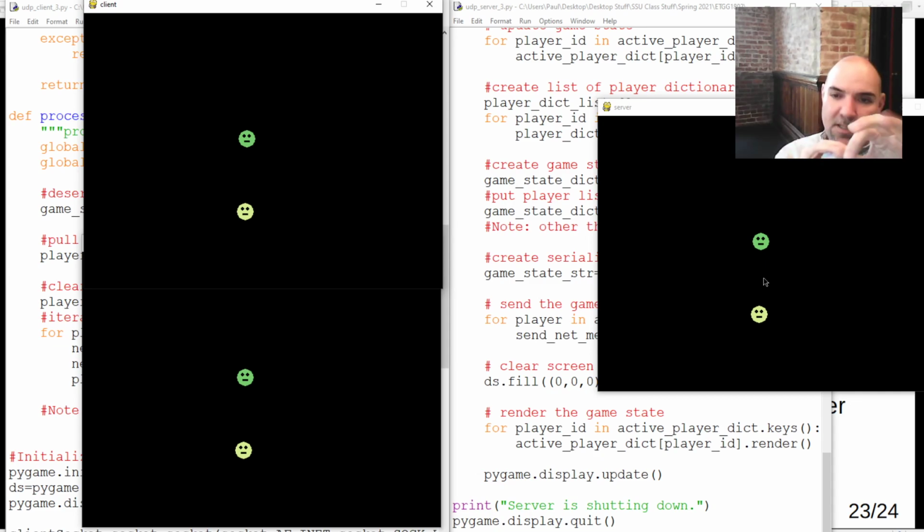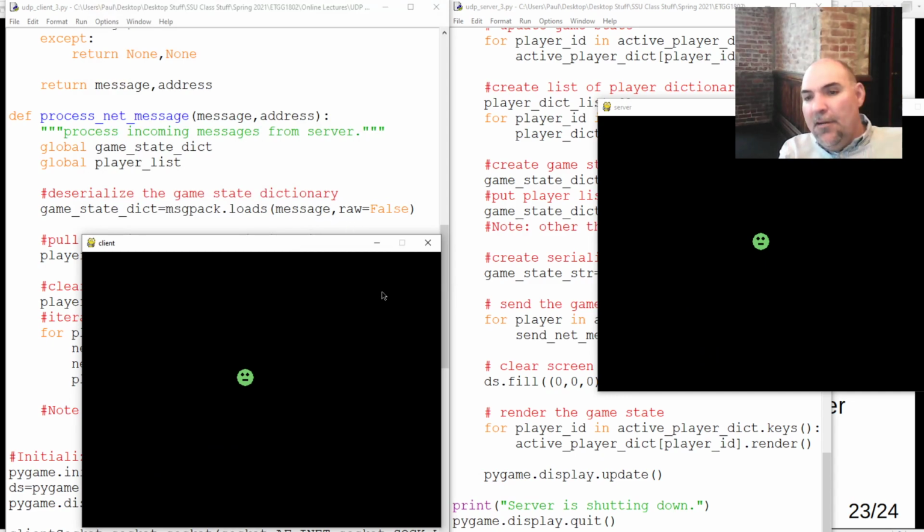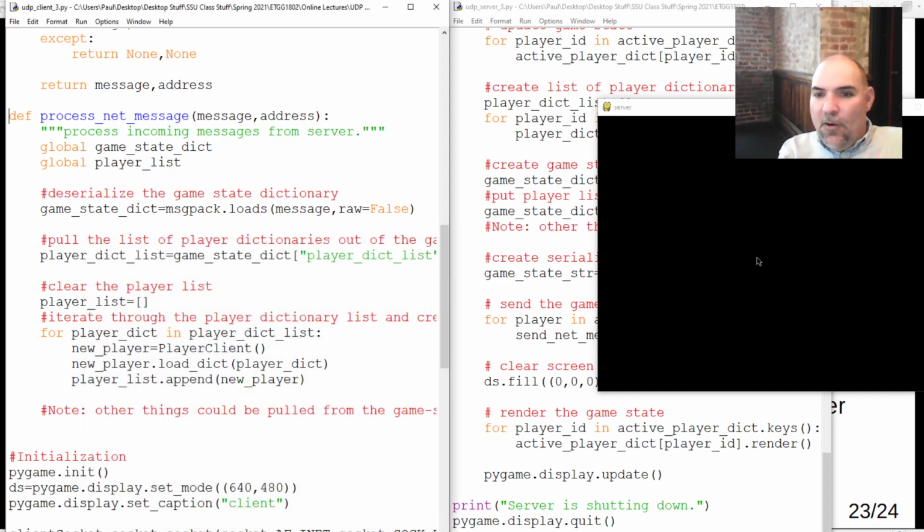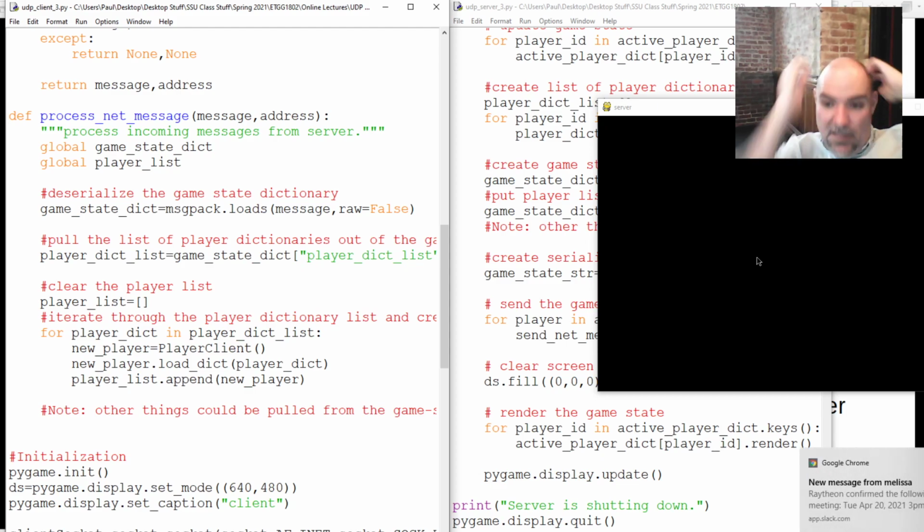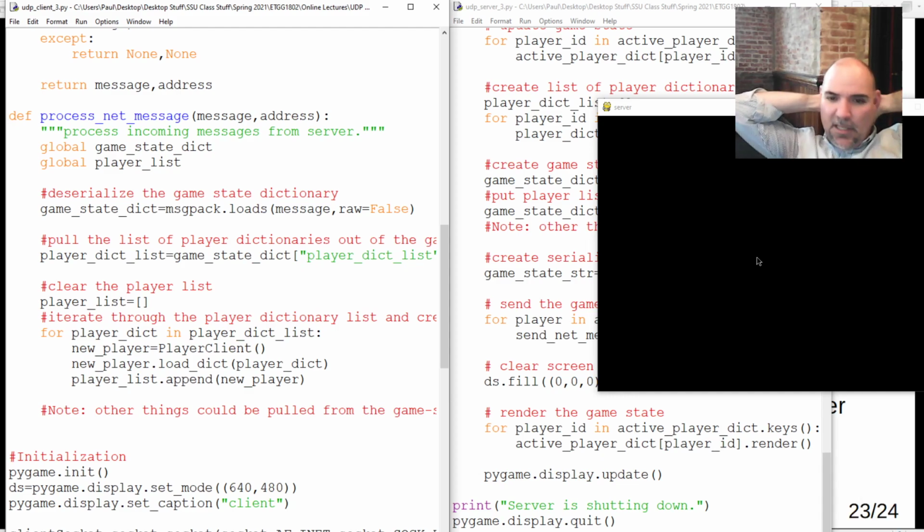So you could send a bullet list. Here's where all the bullets are. Item list. Here's where all the items are, and then render those bullets on this side and the items on this side. But hopefully that gives you an idea. Notice when I escape out of that, it exits from the server and it exits from that game. So if I escape from this one, notice now all the clients are gone. But the server is still running, so we could reconnect again with another client, and it would have them join that server with a game in progress.